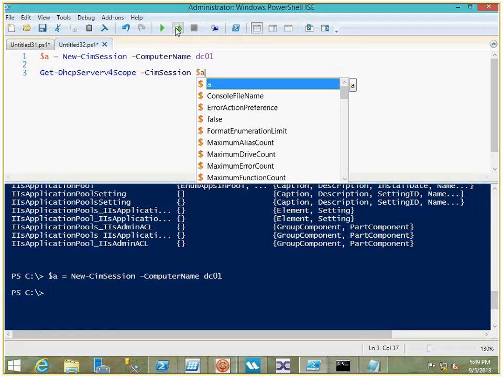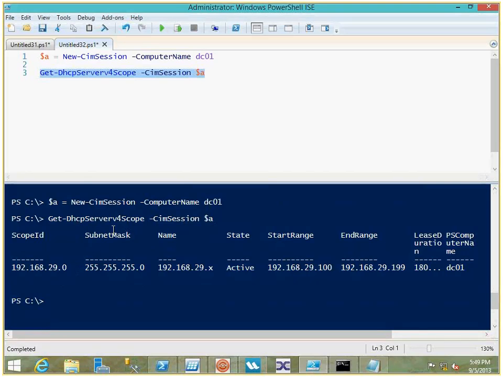So I can see that my DHCP scope on my domain controller is 192.168.29.0. If I wanted to know volume information for that same server, I can use the same CimSession.